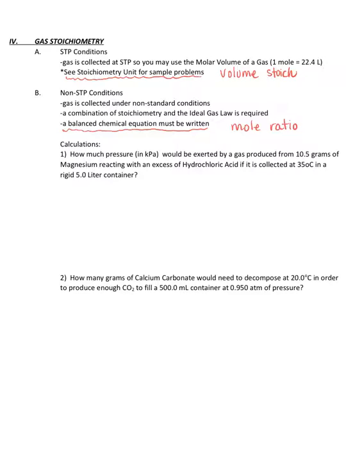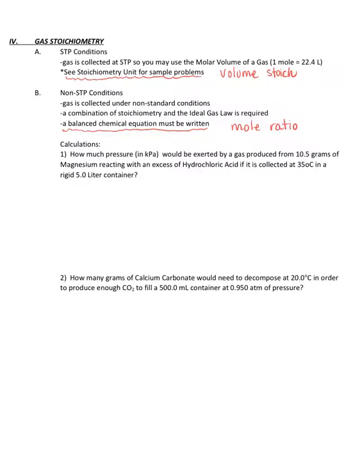If you have enough information to use the ideal gas law to get to moles, then you'll use the ideal gas law first. If you have enough information to get to moles from your stoichiometry, then you'll start with your stoichiometry. So I'm going to go through that with our sample calculations to help guide you through this.